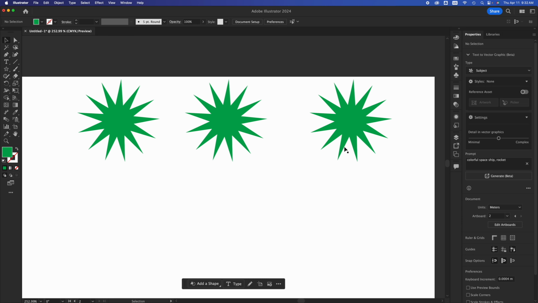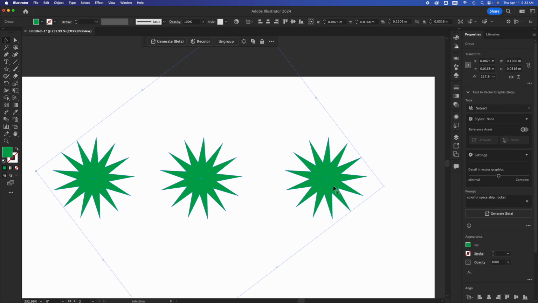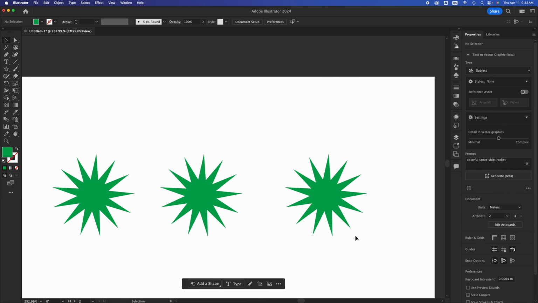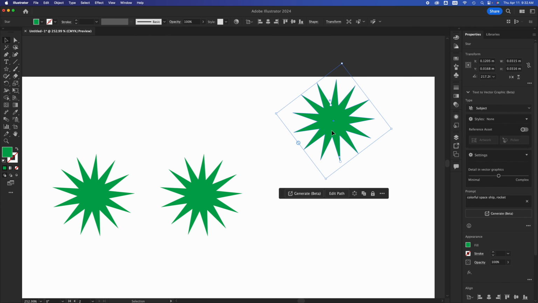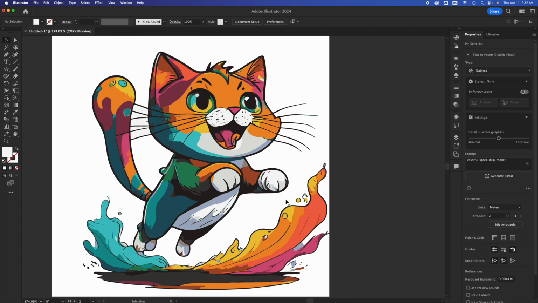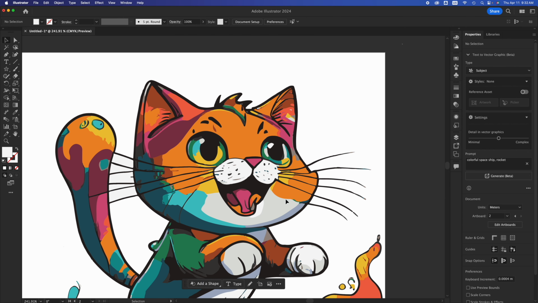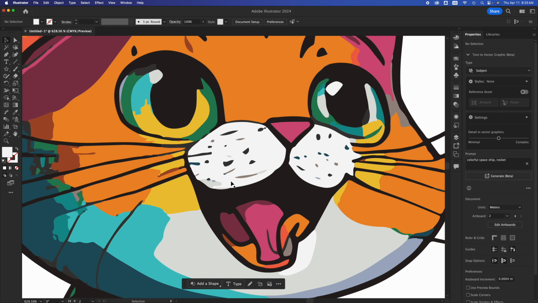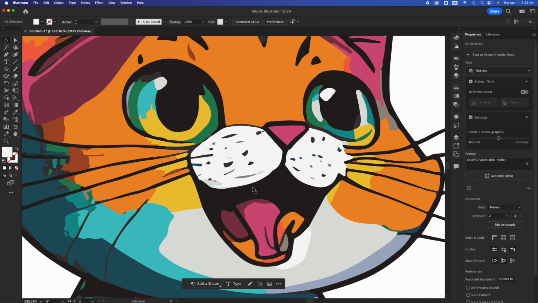Now if you created a bunch of shapes, again, I showed you that, just select them, press Command G, and we can just click anywhere, and you can move them all together. And then Shift Command G to ungroup them, so you can just press on one individually and move it out of there. So once we get into more complicated shapes, we got this kitty cat that I made. It's a little bit more complex. You guys will be able to manage this and edit it a lot easier now that you know how to handle the Pathfinder and adjust things.